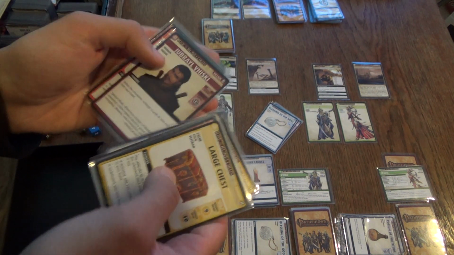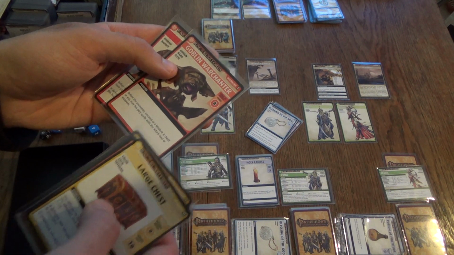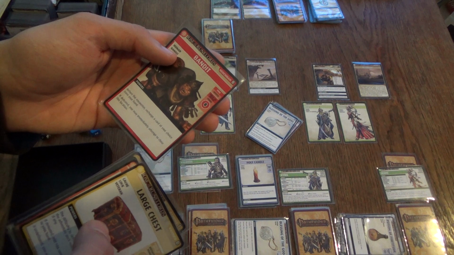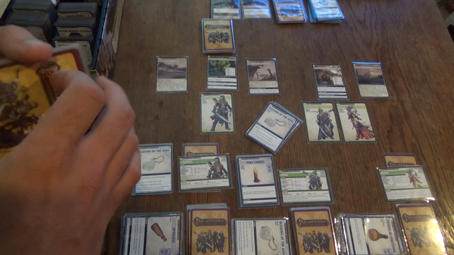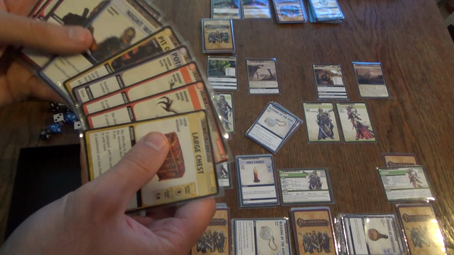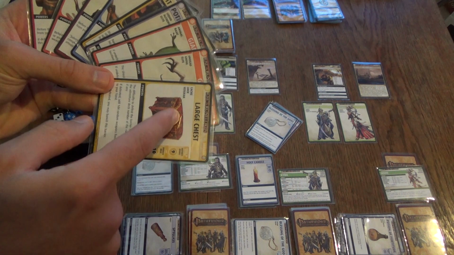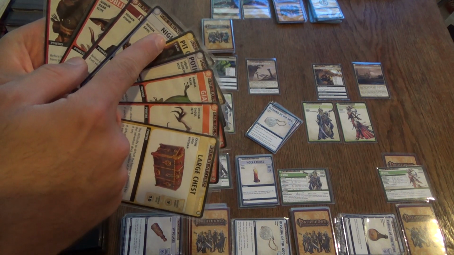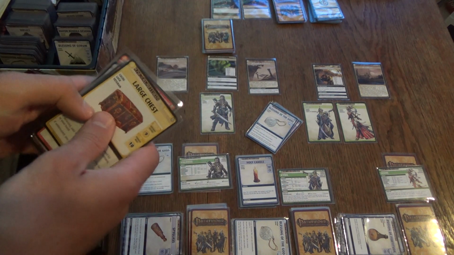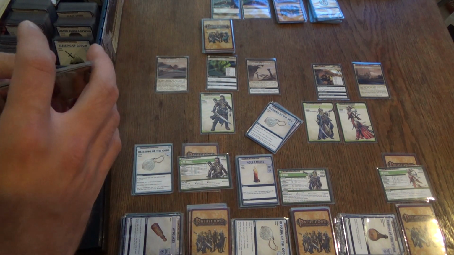Night Watch, the villain, obviously. Goblin War Chanter, and the Bandit. Okay. So yeah, there are 2 cards worth getting here, the large chest and the pit, and then all of the other cards are bad cards, but the villain is here, so we actually have to get through this deck at some point.